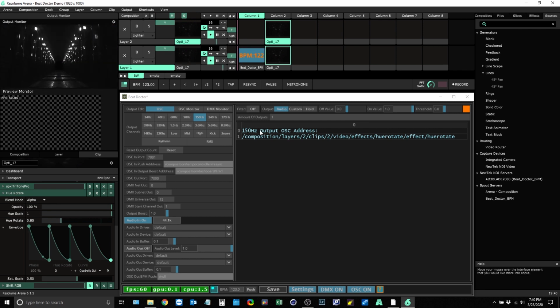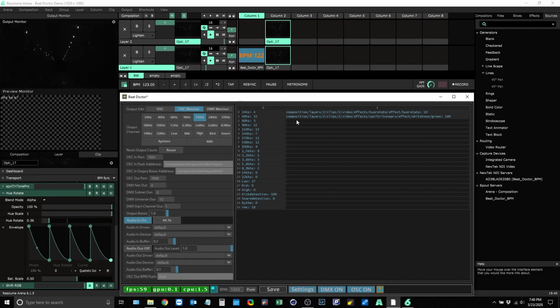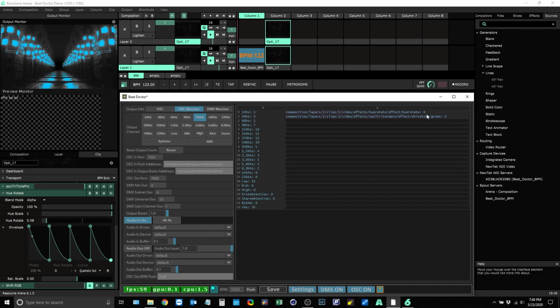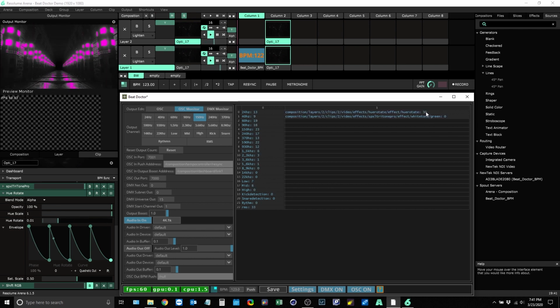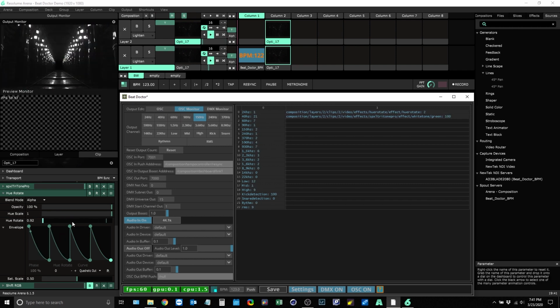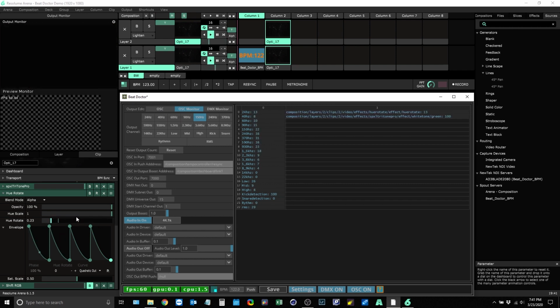At the top here of our OSC screen, we have some advanced features for our outputs. So right now, our filter's turned off. So if we go back to our OSC monitor, here's what we just pasted in. This is the hue rotate, and going from 0 to 100, we're going about 0 to 50, 0 to 30, somewhere in that range is what we're outputting, and you can see what it's doing here in real time.